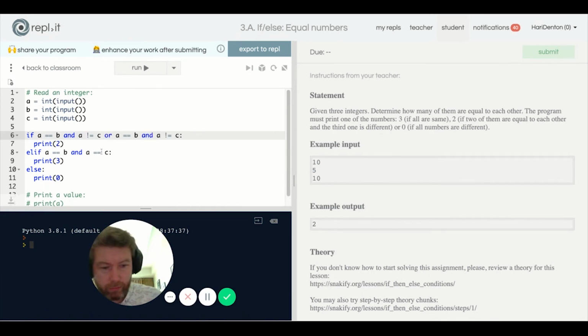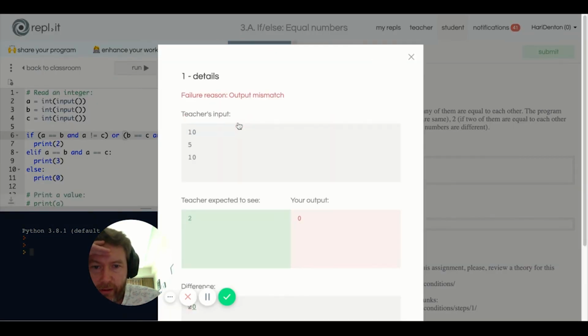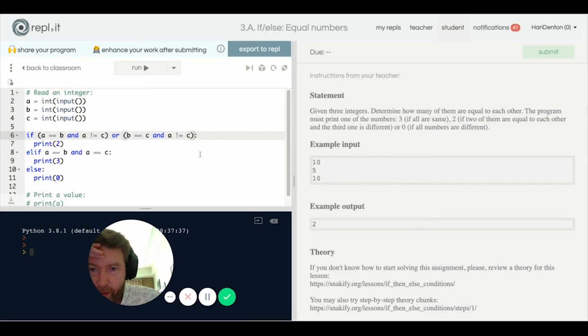B is equal to C and A is not equal to C. Is that going to be enough? Maybe, maybe not. I feel like there might be another condition. So A is equal to C, but A is not equal to B. Of course, there's 3 different options. What do I do? Whoa! Okay, that was my timer. Just gonna finish off this one. So A is equal to C, A is not equal to B. Right, 3 different options. Blimey.